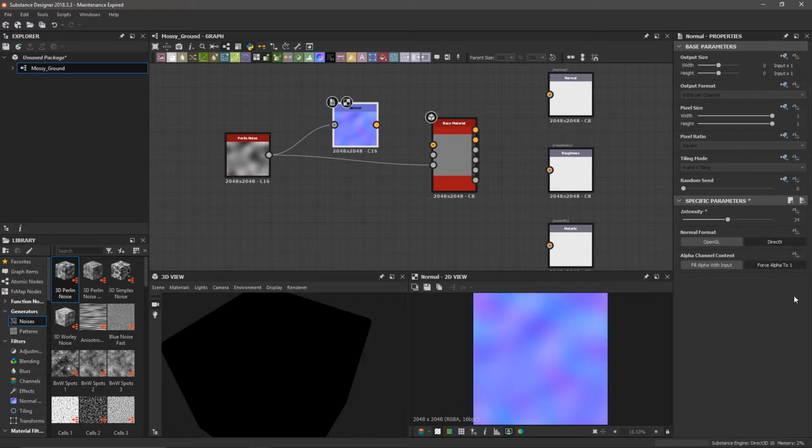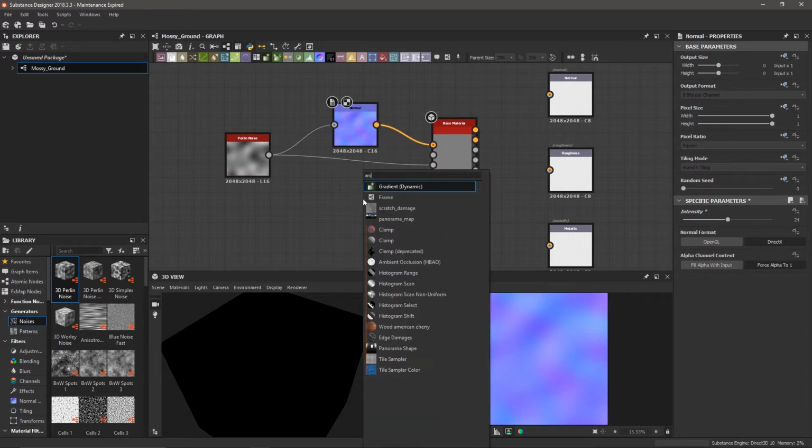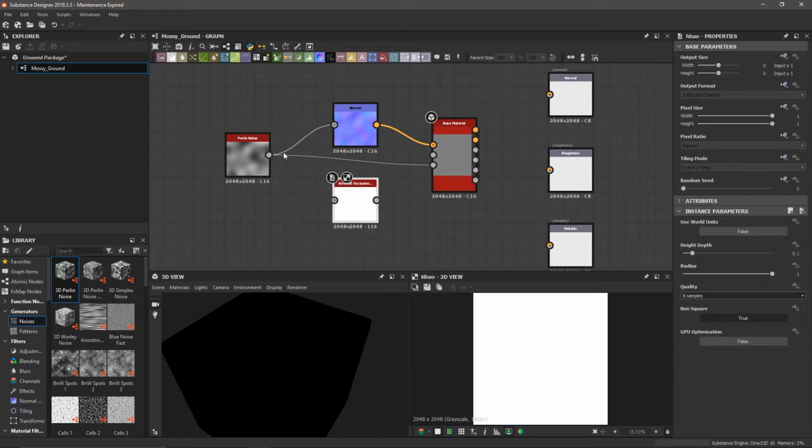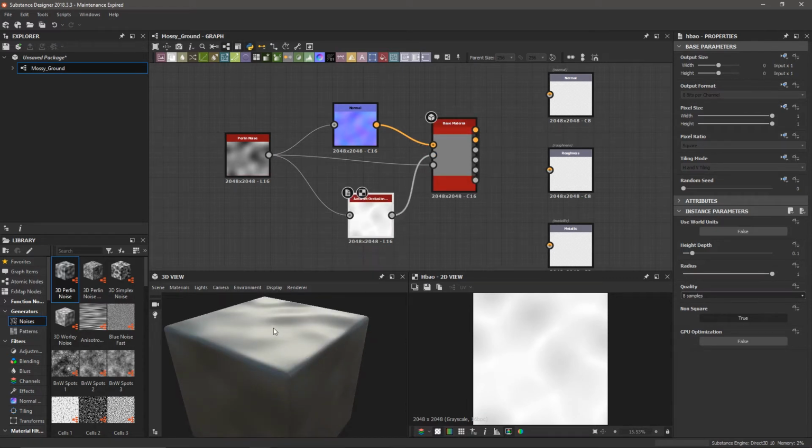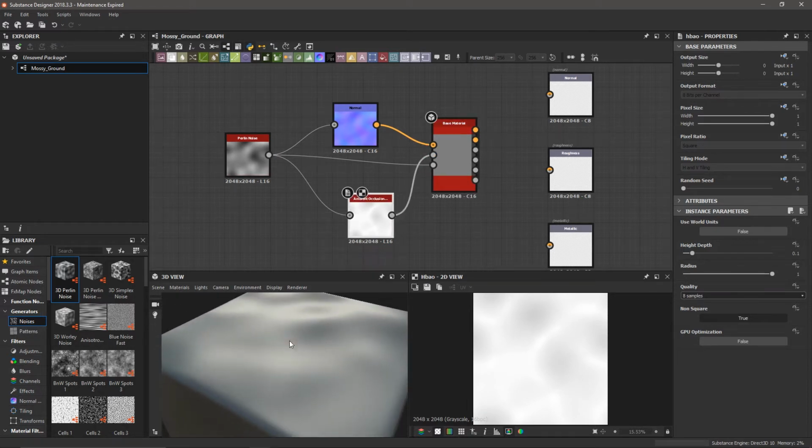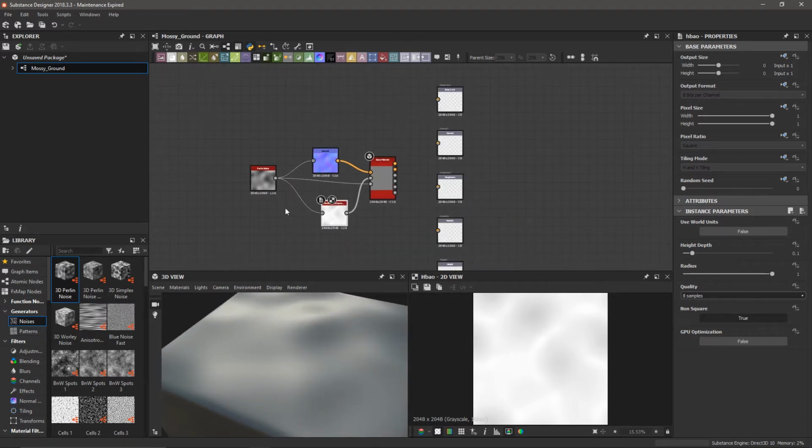So we can start seeing some things. And then my ambient occlusion node from the height. Boom, there we go. We've got something happening.